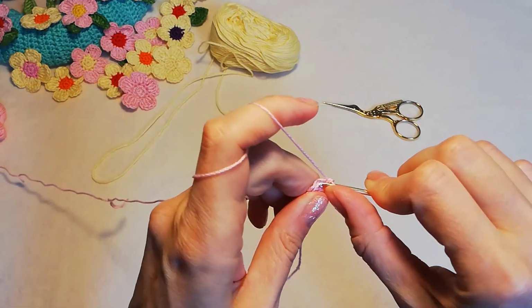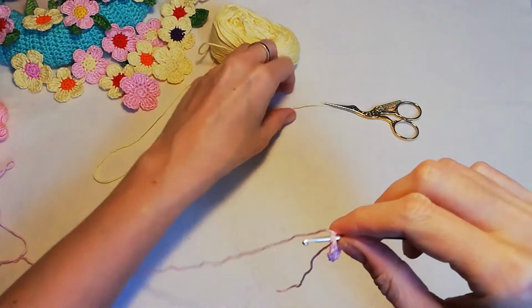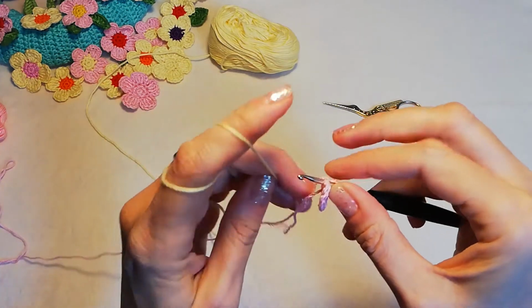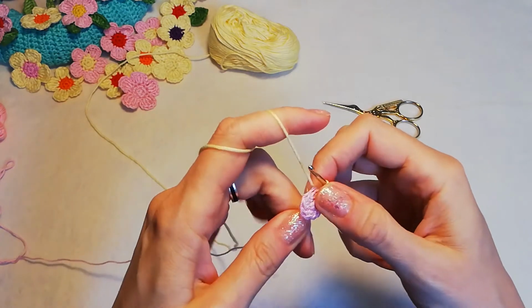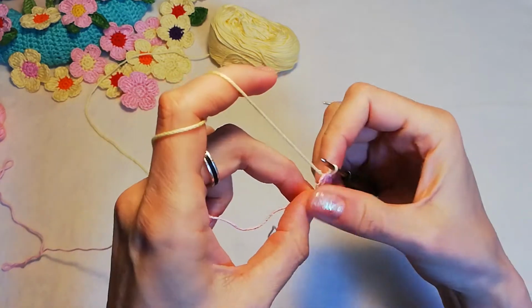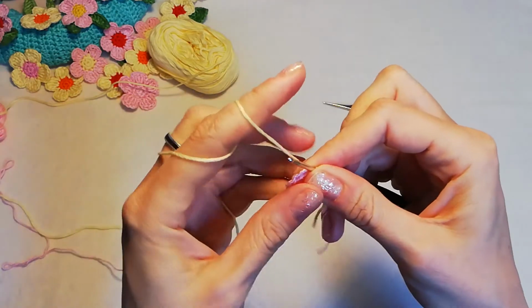Now for joining the round we want to change the colors. I'm still gonna put the crochet hook in. I'm gonna lose the pink color. I'm gonna take the second color and slip the second color through the chains. Now you have to kind of hold on tight to both of those loose ends.